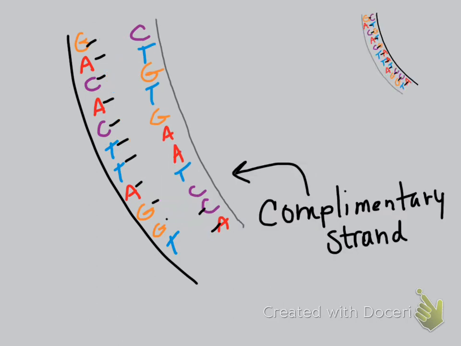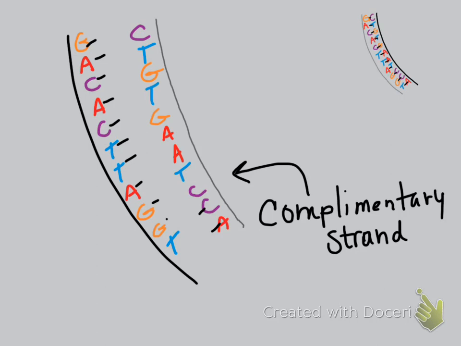What you have just done is to replicate DNA. You started off with a single strand of DNA, and if you compare it to your partner, you should have 2 identical strands of DNA, 2 identical segments of DNA. The half that you just replicated is called the complement. So it is complementary, identical, able to be superimposed.